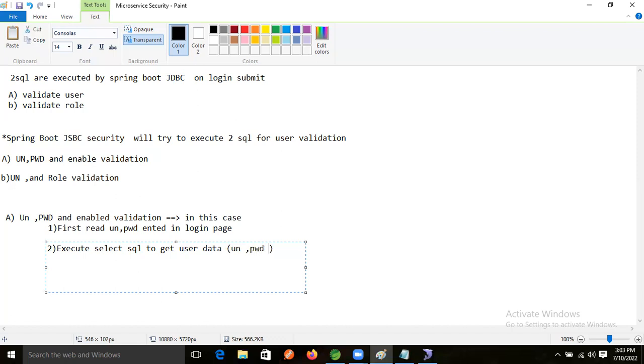Username, password, and enabled. Enabled validation is getting from the table, based on the username from the login form.